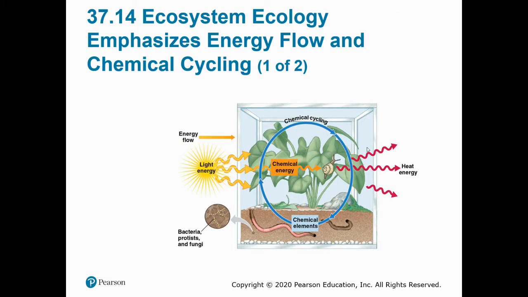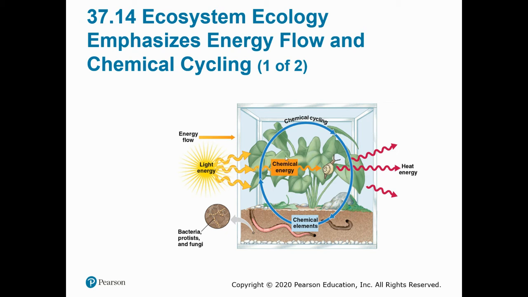So when you're looking at ecosystems, and we touched on this, I think, in chapter one, you've got the chemical cycling that's happening. And I've mentioned this a couple of times now, that these chemicals are reused over and over again, they're recycled over and over again. There's nothing added, and nothing basically taken away. Energy needs to be resupplied all the time. All the energy comes from the sun.